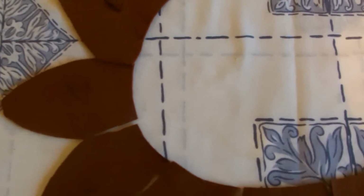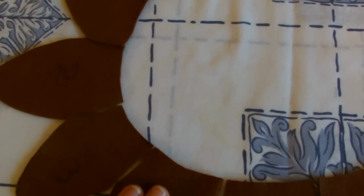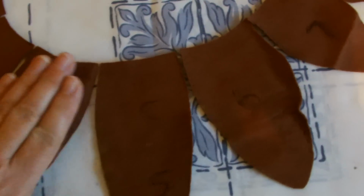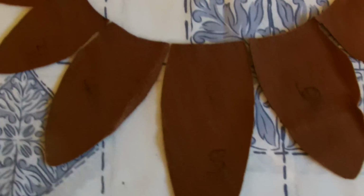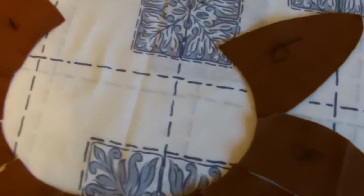When we were designing the pattern for the inner blue petals, we just used some scrap brown felt to get an idea of what it's going to look like, and cut out the shapes as near as we could. Then while Tracy was wearing the cape they were pinned on, so we got a better idea of how they're going to sit once they're on the cape. We're more or less happy with the patterns that we've got. Some of them need to be altered slightly to give them a longer point, but I think we're happy with that.